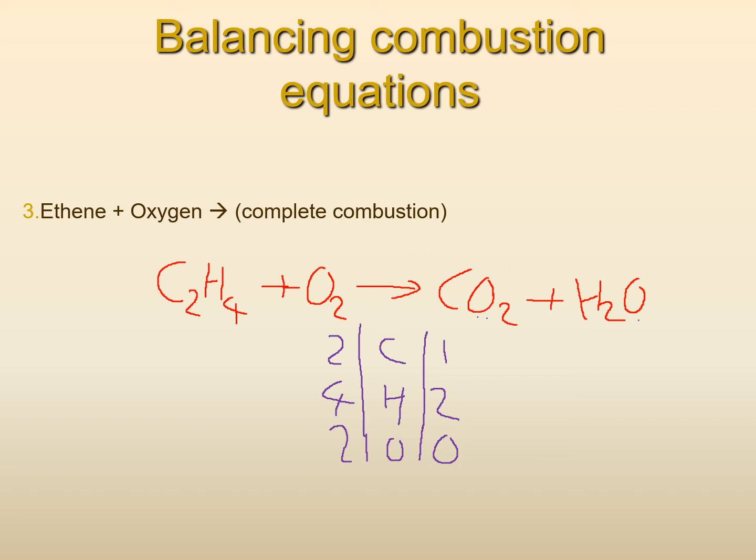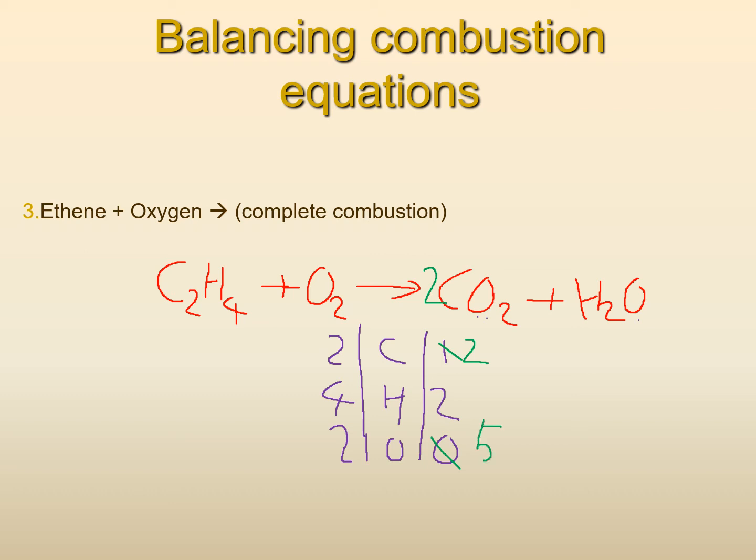Well, this time I can start with carbon because it occurs on both sides in one place and doesn't have any other elements present. So let's have a go at that one. I'm going to do my 2 on this side, 1 on that side, so I need to multiply that by 2, which will get me 2 carbons there. It will also affect oxygen, making that into a 4, plus another one there, making it 5.